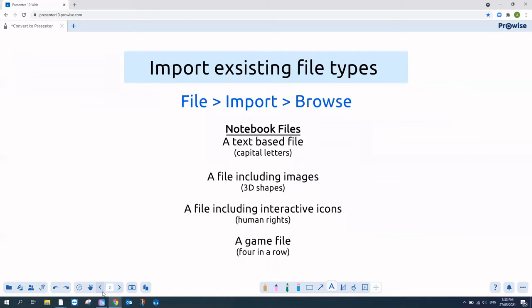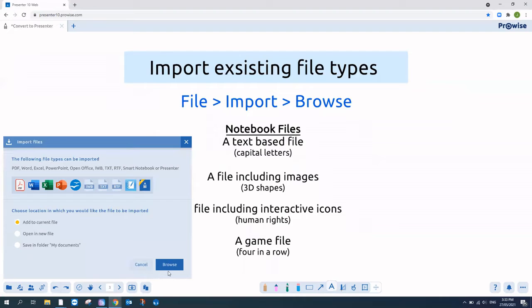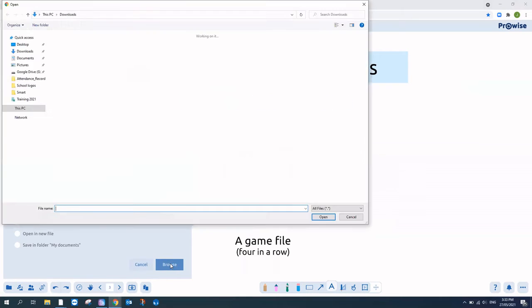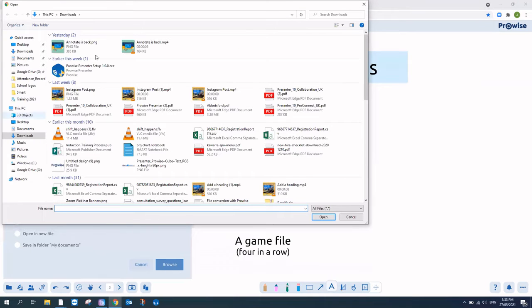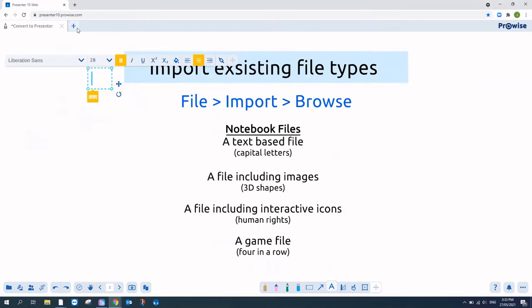There is the same file path that you'll follow to import your files. You'll go to File, which is the folder storage at the bottom, Import, and then select Browse. Then that opens up your folder explorer here, where you can select the files that you want to convert. So I'll just close that for now.